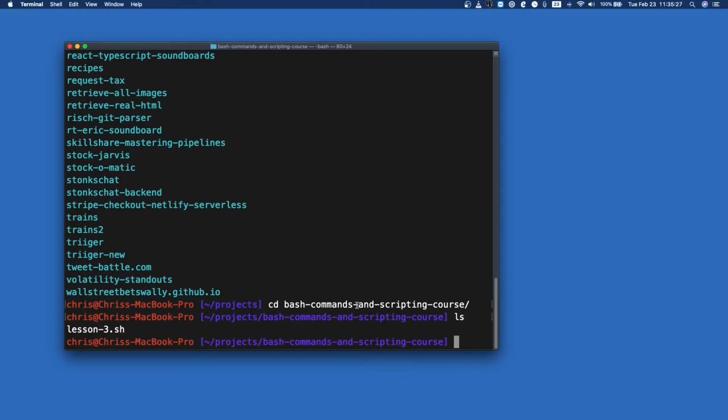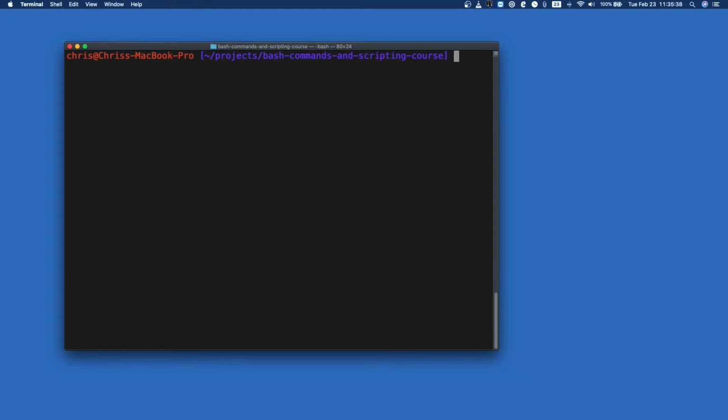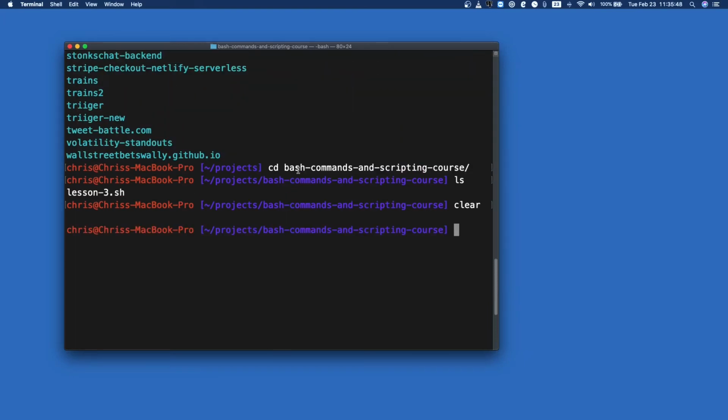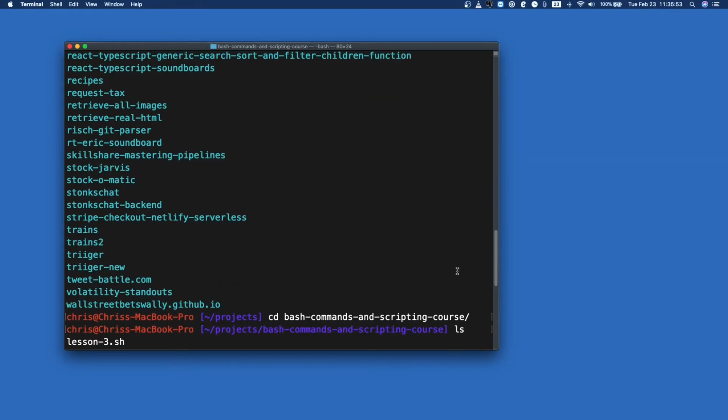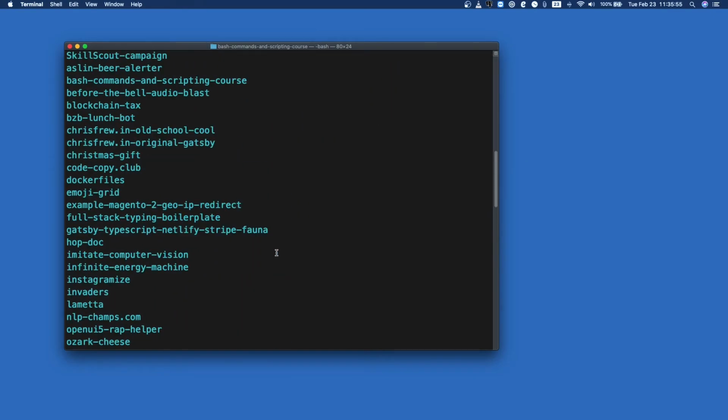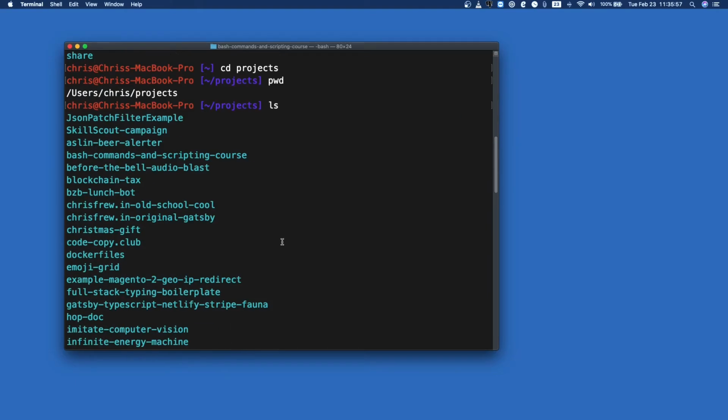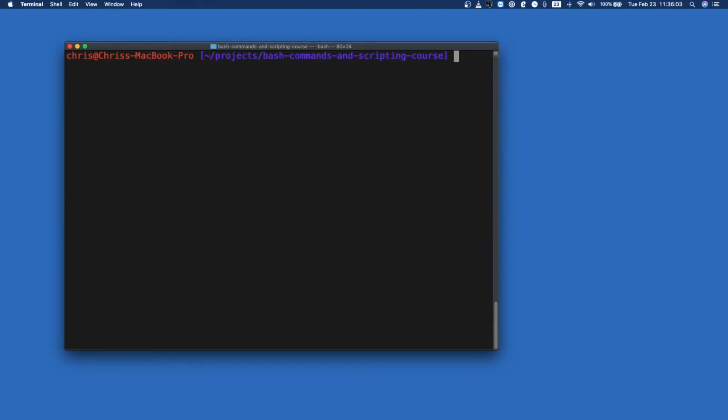So the fourth command that we'll learn for this lesson is called clear. And of course, that simply clears whatever output has been listed in the terminal. So I'll enter that now. And we see that we're brought up to a nice clean terminal again. And additionally, we haven't really lost that output. Clear just clears what you're currently seeing in the terminal app. So you can still go back and see previous commands. Clear just clears what you see in the visible part of the window.